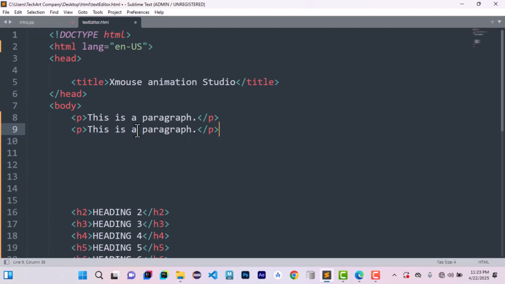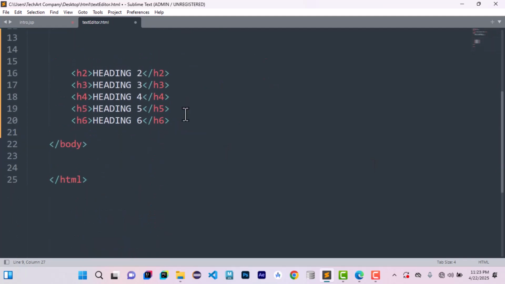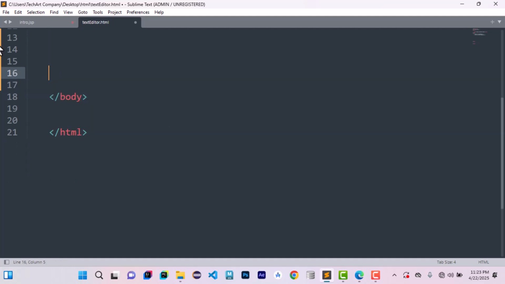This is another paragraph, right? Let me remove these heading tags.